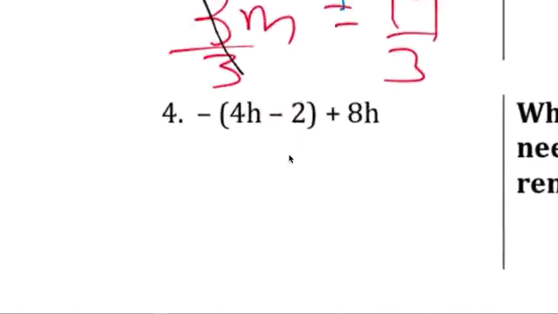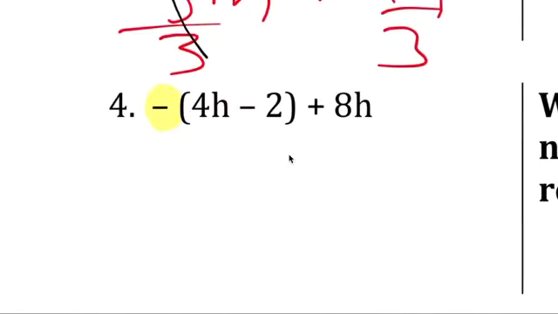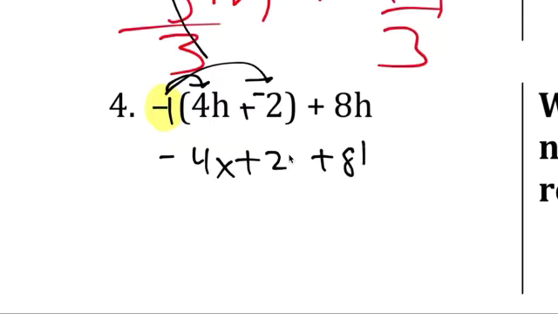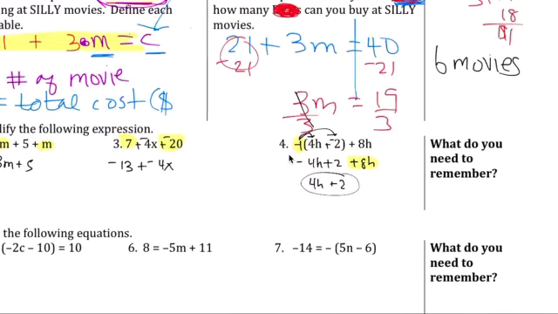Okay, and here there's an invisible 1 here. Distribute, you get negative 4x. Distribute, you get a positive 2 plus that h. And then these are alike right here. Combine them. H and not x right here, please. And that gets you a positive 4h plus 2, and that's your answer there.